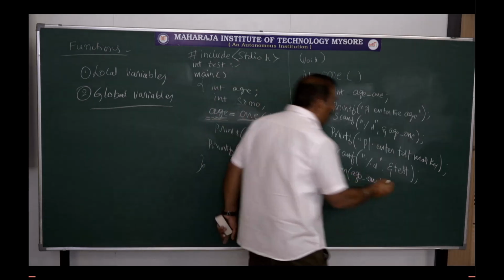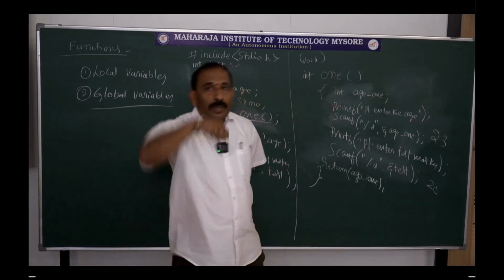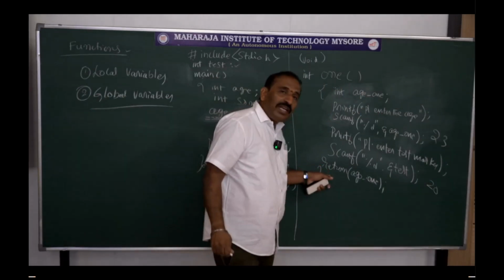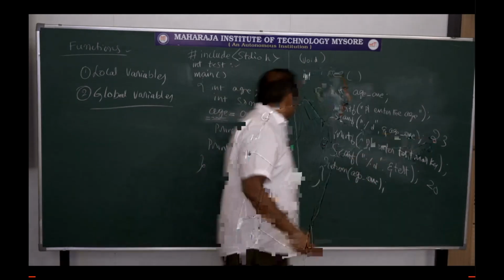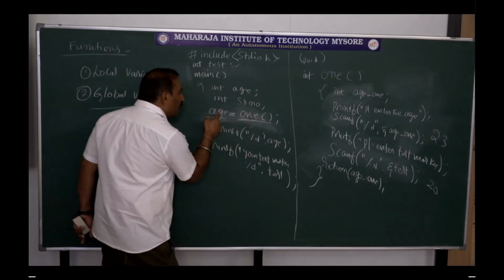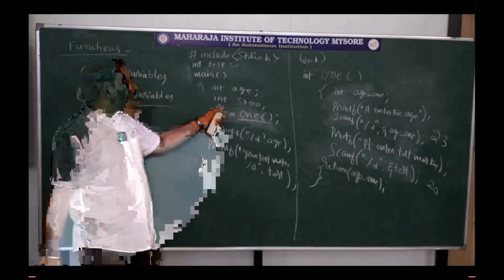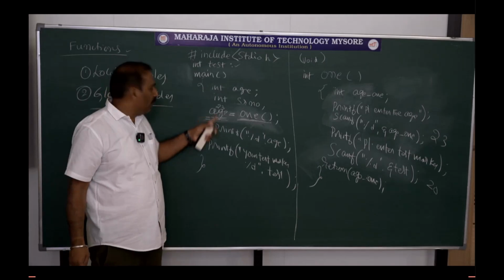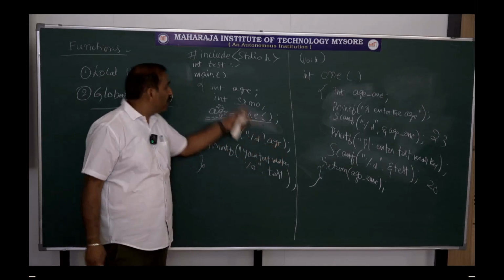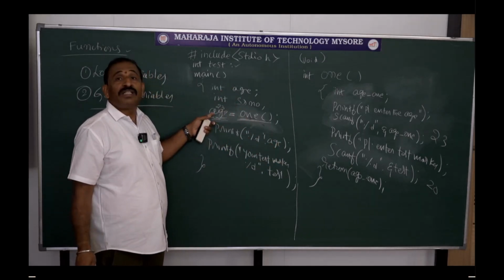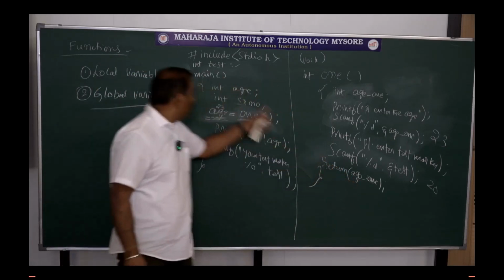Now, if you have typed marks as 20 and your age is 23, let us say, and you are telling return age1, it means return the age1 value. What is this? 23. So 23 is returned and assigned to age. Next, printf %d age. You are printing the age. Age is a local variable here. What is the value of age? Age equals 23. How did you get it? It is nothing but the return value from this function.